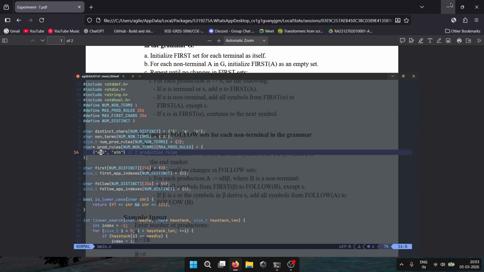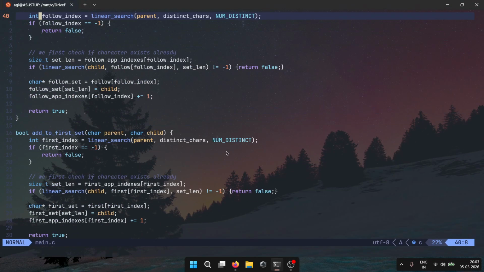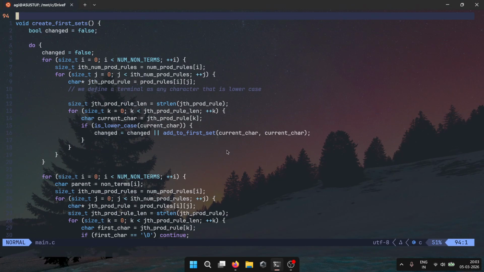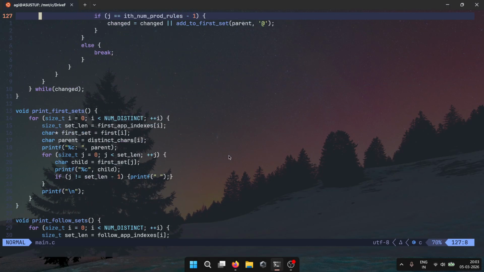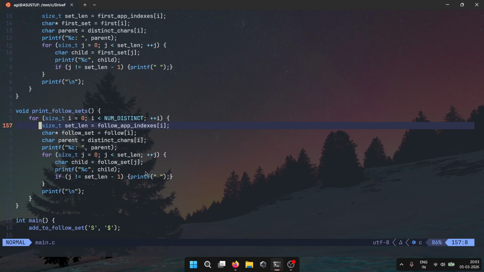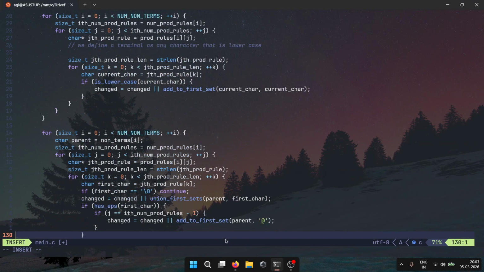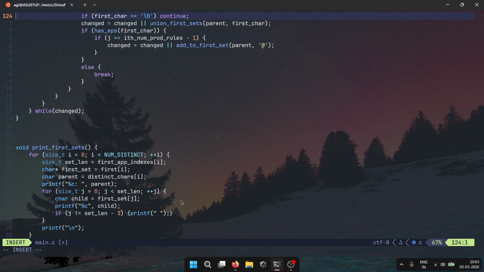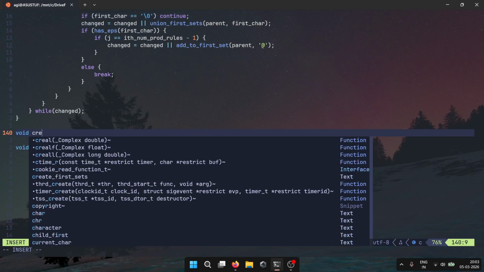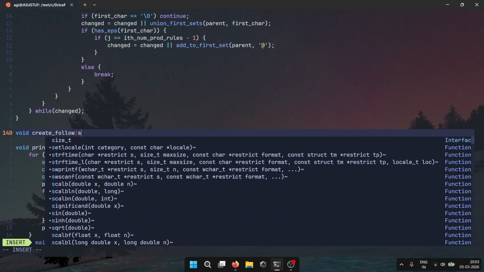Okay, so let's first see. Let's just copy that. Maybe no, I'll just type it again manually. I think that's better. So, void create follow sets. Void create follow sets.